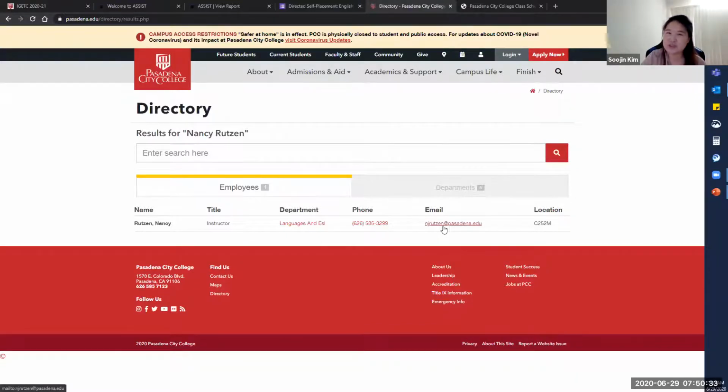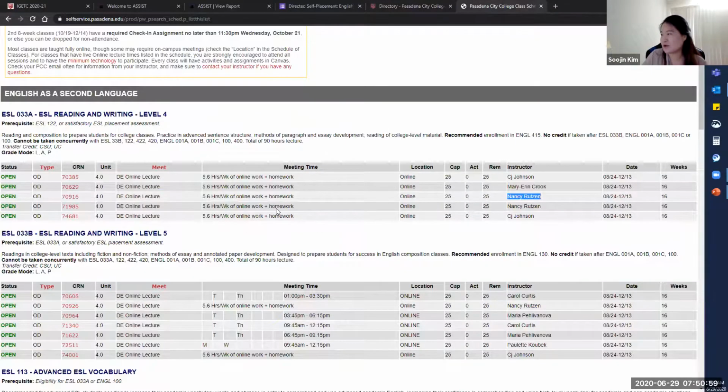Your class is closed. Can I please get an add code? And what professors do is they would give you a code. It's probably numbers that you can type in on your Lancer Point when you try to register for a closed class. Then you have to have this number, right, to be able to do so. So that's how you get into a closed class. We call this crashing, right? So you can crash a closed course.